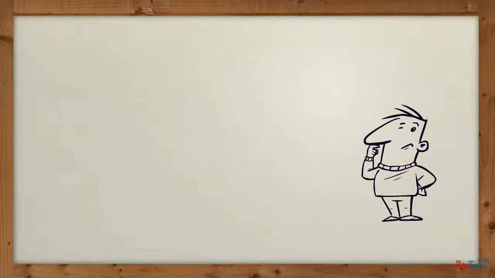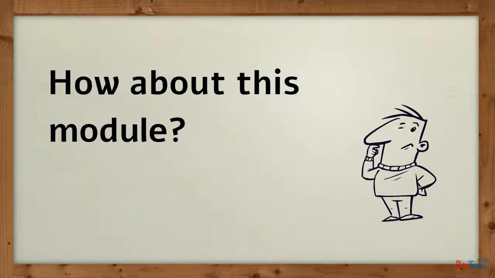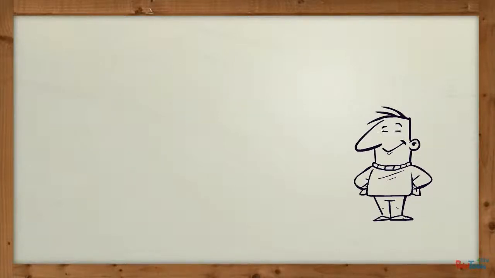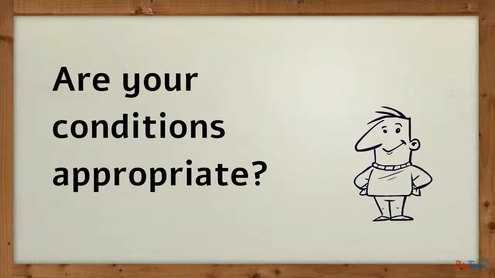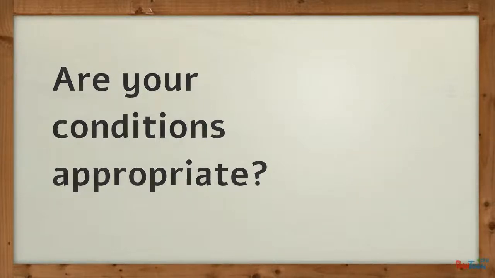Review the assessment tasks of this module and consider what the conditions of completing them are or should be. One final check that you should do at this point is to review the conditions of performance for your assessment tasks and consider if they are appropriate and make sense to you and the learners.